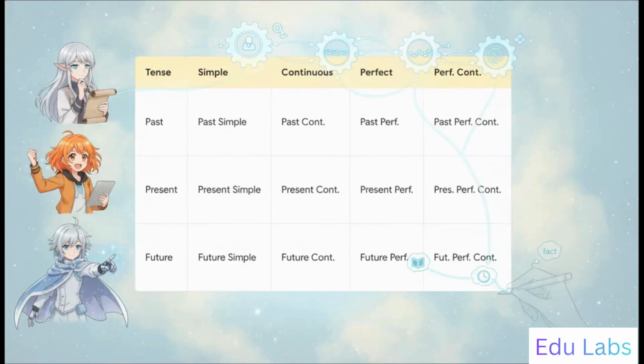Now, what's really fascinating here is that these 12 combinations form the entire foundation of our storytelling toolkit. You've got your 3 tenses on the left, your 4 aspects across the top, and when you multiply them, boom, 12 unique ways to frame an action. It's like a giant puzzle, and it gives us exactly what we need to ground an audience. I mean, just think about it. "I eat" is a very different vibe from "I am eating," even though they're both technically present tense. One states a general fact, while the other puts you right in the middle of an ongoing, immediate action.